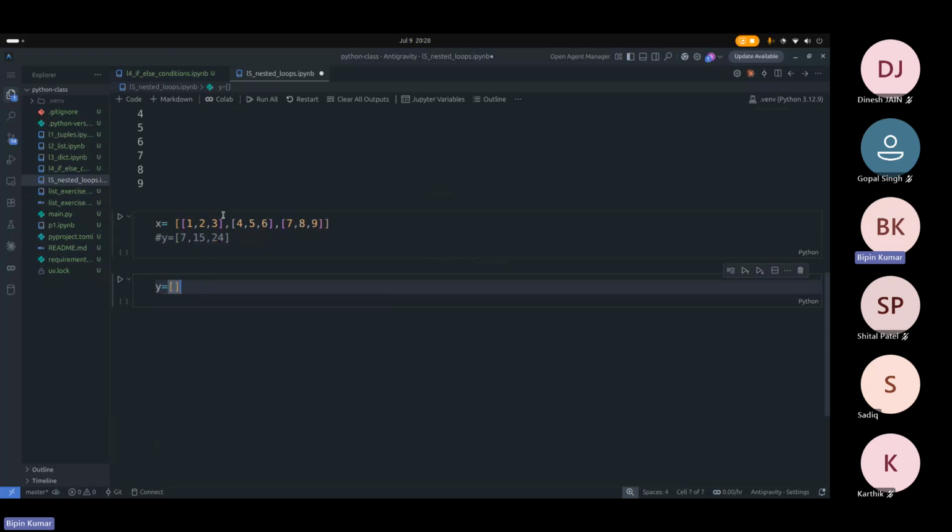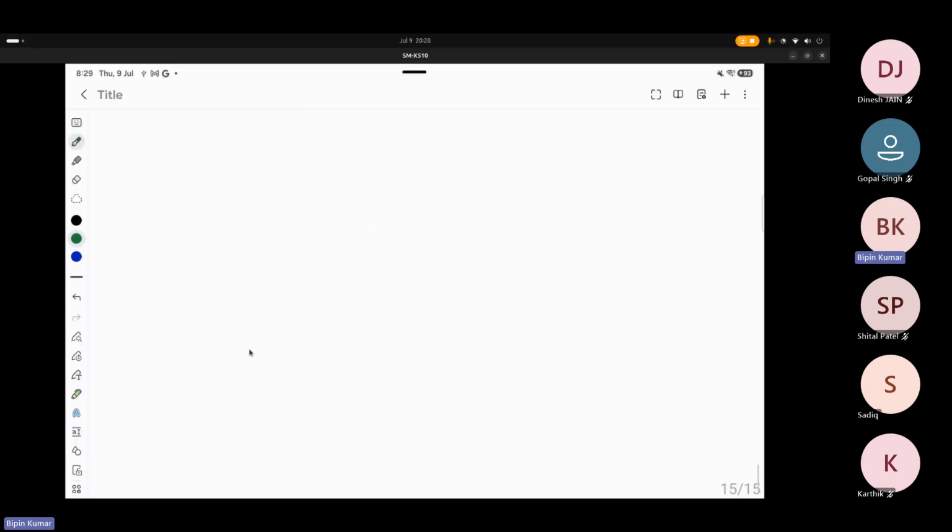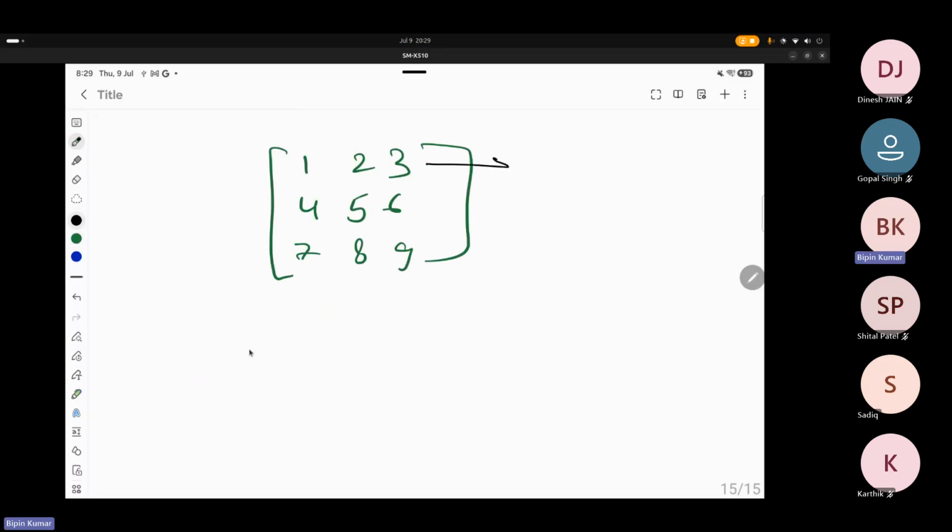Then we have to create the logic. Let's say this is my matrix, 4 5 6 7 8 9, and the idea is to sum each row's values. So this is 6, then this is 15, and this is 24.